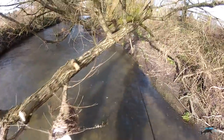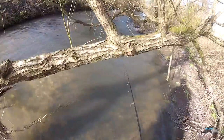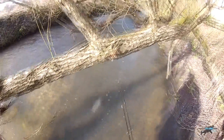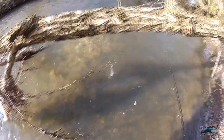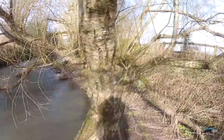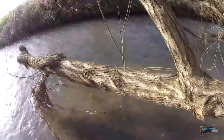I have got a 6 foot, very light IMX carbon spinning rod. It's ultra light, again 30, 40 years old. And I'm trickling in little pellets, little balls of groundbait there of this mashed up bread. Now, of course, it's very, very sloppy. I've mushed it up, so as soon as it hits the water it has started to break up. Anything heavier actually trundles along the bottom and then breaks out further downstream.